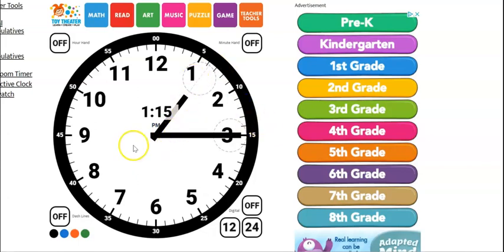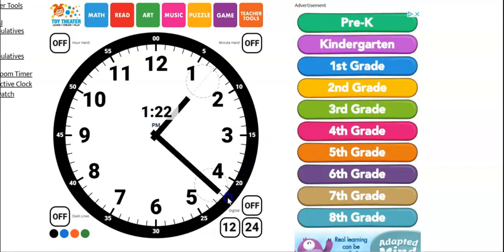Sometimes when the clock looks like this, where the longer minute hand is pointed to the right side, that means 15 minutes have passed. 15 minutes is also called 1/4 of an hour. So right now, it would be 1/4 after 1, which is also 1:15 p.m. More about that later. There's 16 minutes, 17, 18, 19, 20, 21, 22, 23, 24, 25.